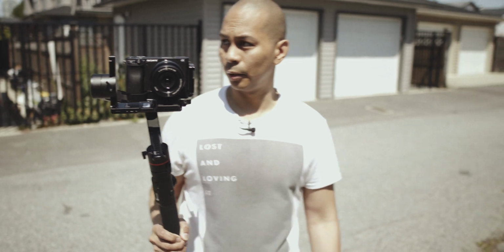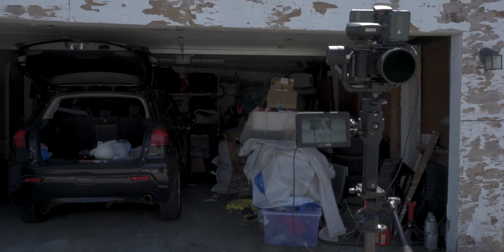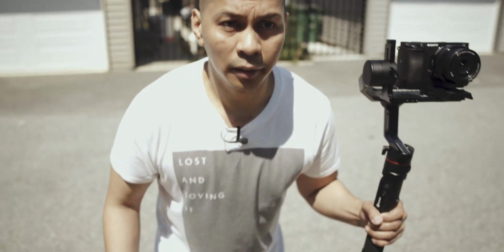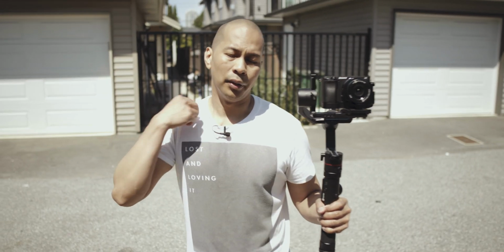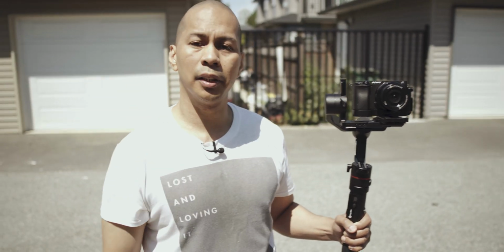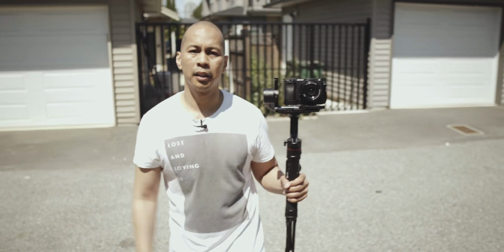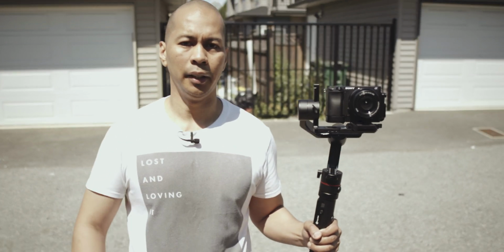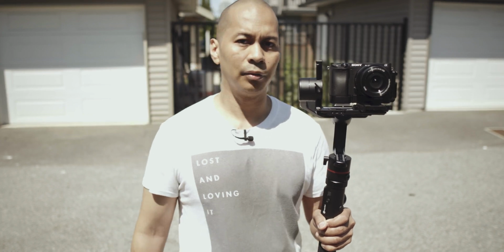All right, so as you can see, the active tracking is amazing, guys. There's literally no competition when it comes to feature with other gimbals out there. The DJI Ronin SC is pretty much my go-to gimbal when it comes to feature and other things as well. But anyways, I'll show you guys how to activate the active tracking.